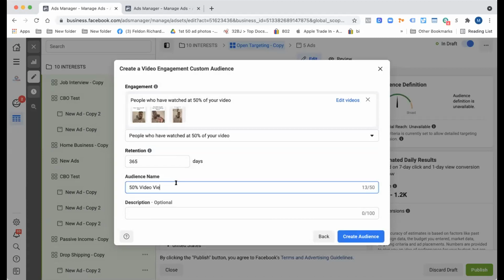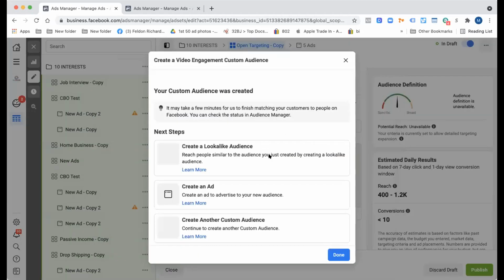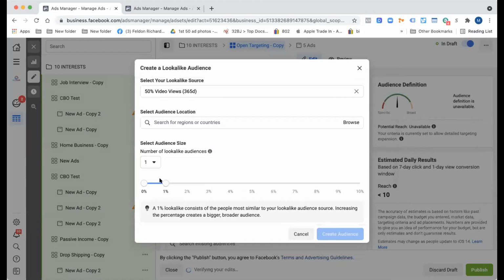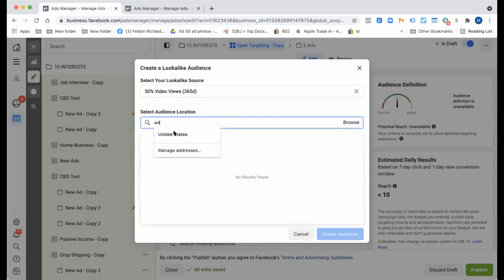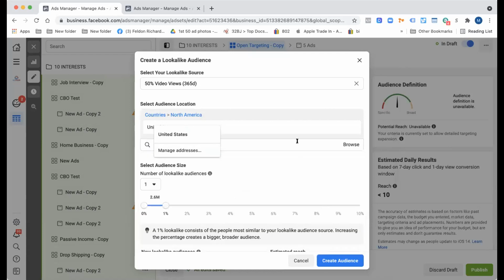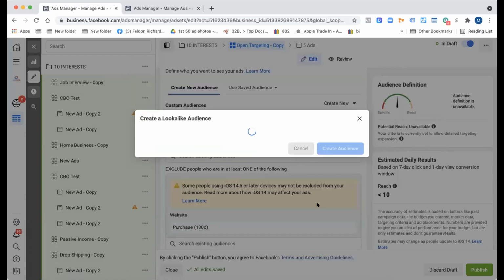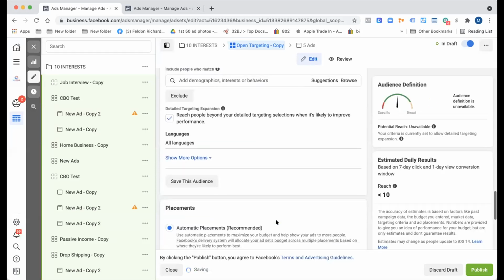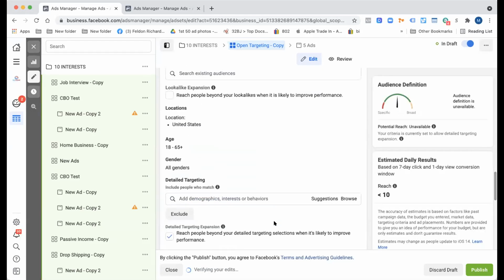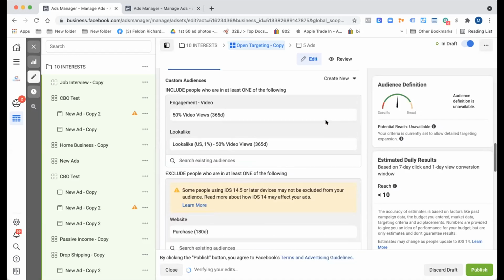And then we'll remove the 25%, and then we'll just do 50% video views. Now, what we would have done is segmented this by people who only came out of the open audience, right? Yeah, with that UTM, but we can't do that here, right? Because it's going to be for all audiences, but we're going to use the data as if it's from the open. And we're going to create just a one percenter from that for the US. Create audience. And then that's it. You have that audience here.